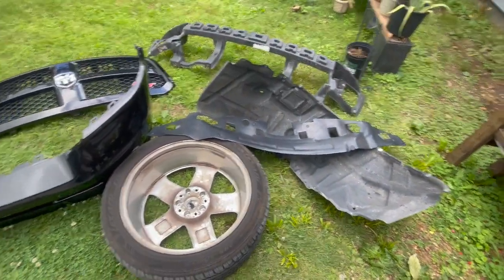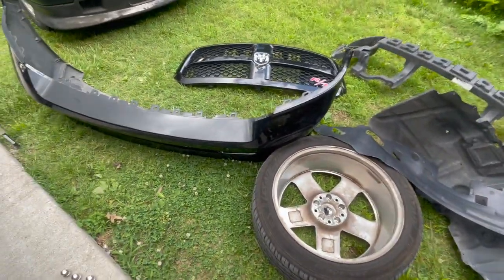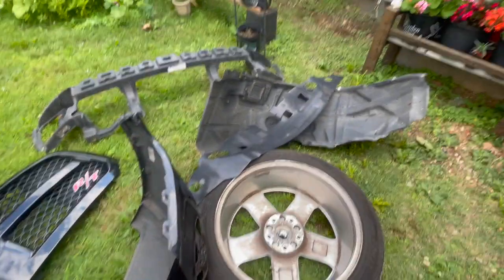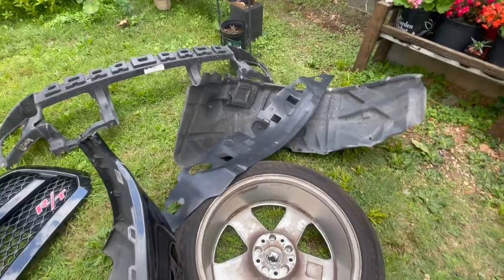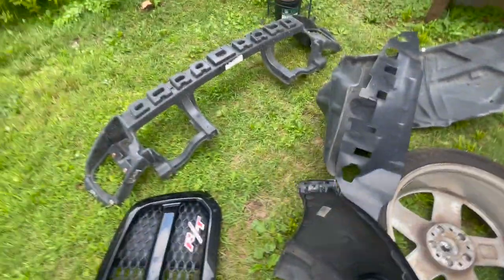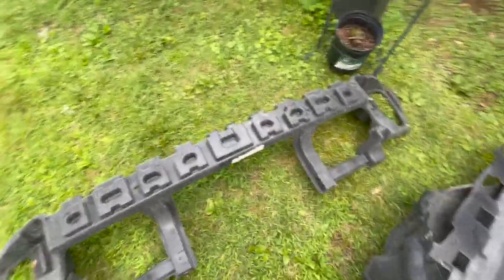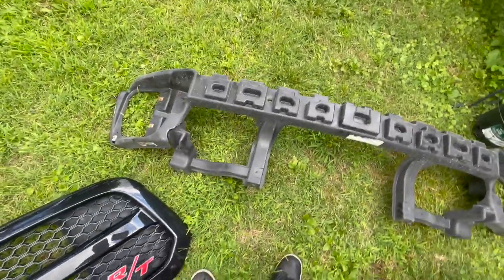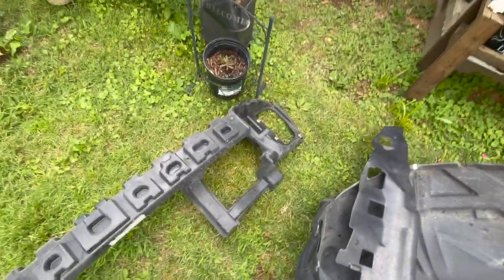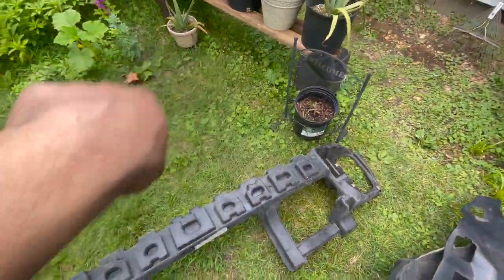As you can see, I took off my whole front end. You might be asking why — excuse the sniffles, I got allergies right now. If you see my previous video, you can tell why all this was damaged when I bought it. I'll put a little link somewhere right here for that other video in case you guys haven't seen it.